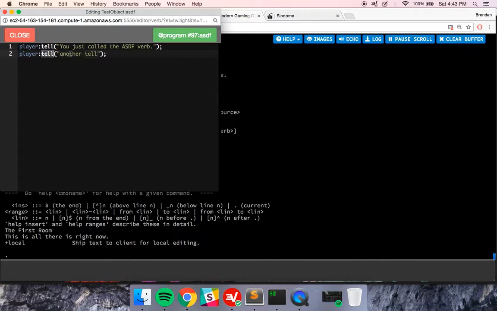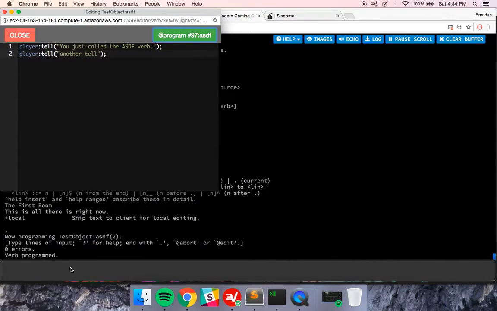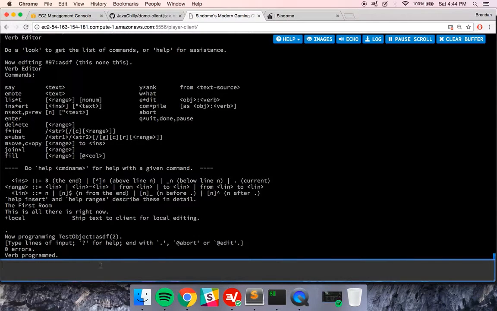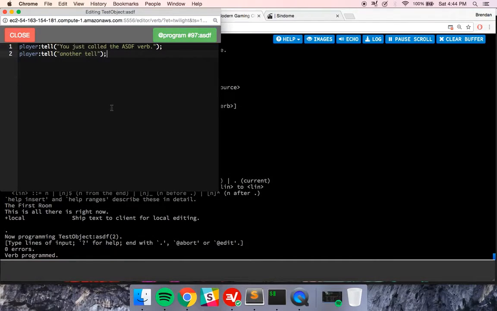You'll also notice that tell is a verb on me, or on the default player object, right? I hit program, and it just programmed it for me. So it's a much better IDE. This uses Ace.js, which you can enable really cool stuff like Vim editing or Emacs editing if you wanted to have that in your browser. So I recommend checking that out.